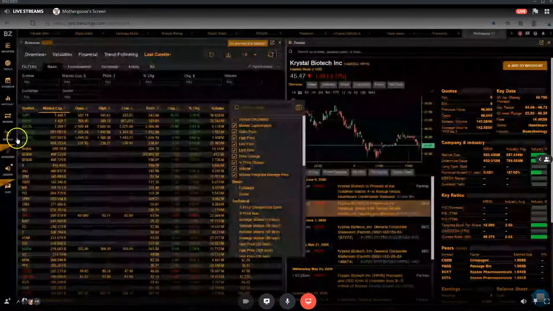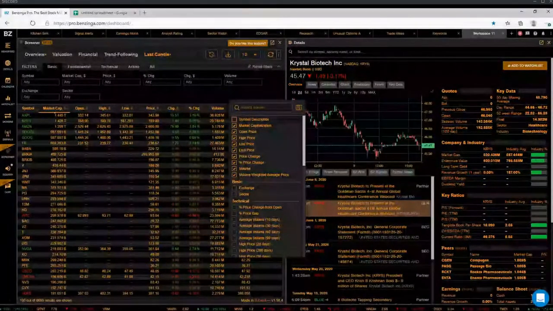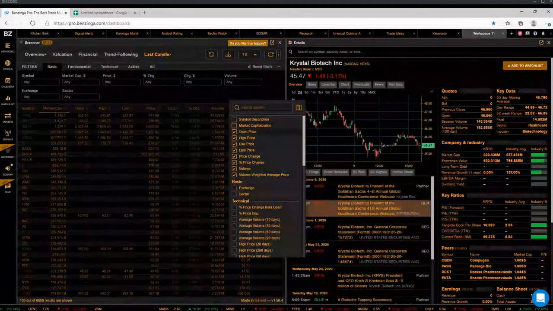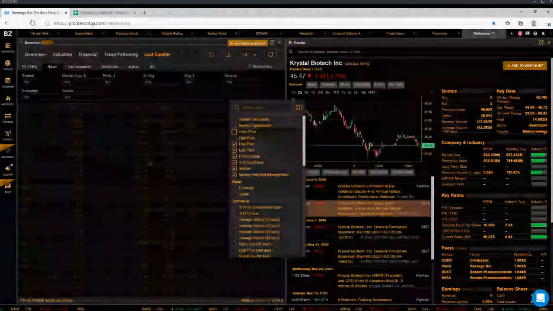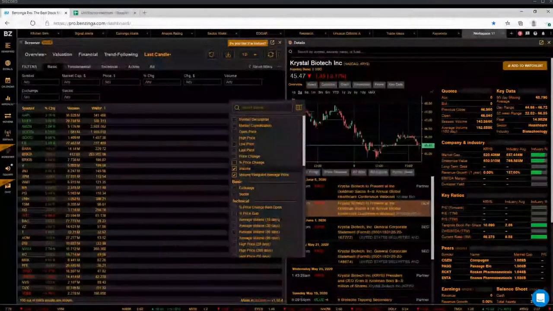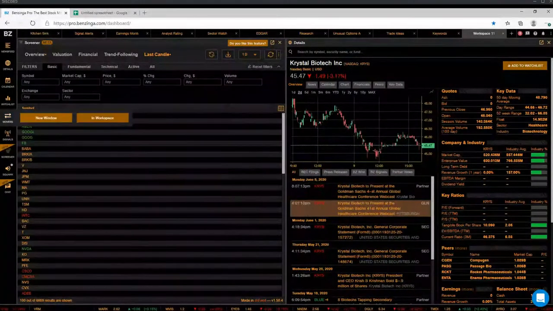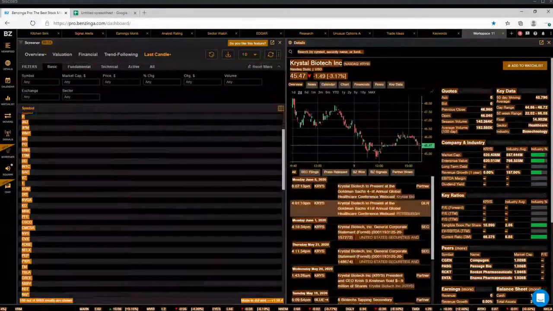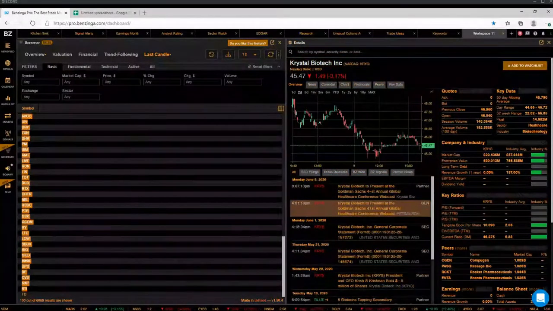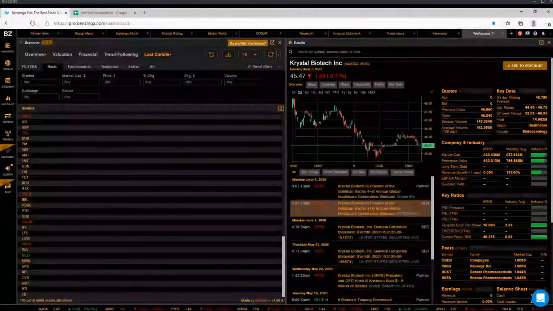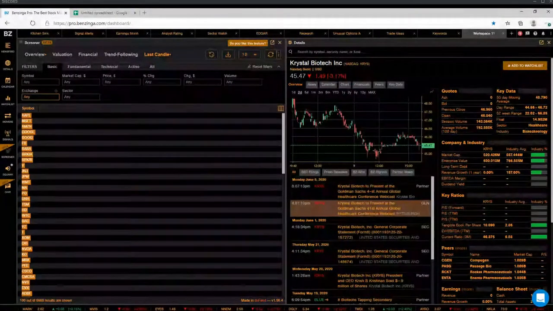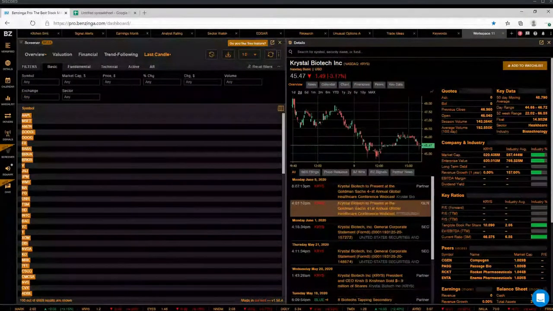It's fine. All right, cool. So I turned all the columns off, and now I can highlight all the tickers. Why I would have to do that, I do not know. It's ridiculous.